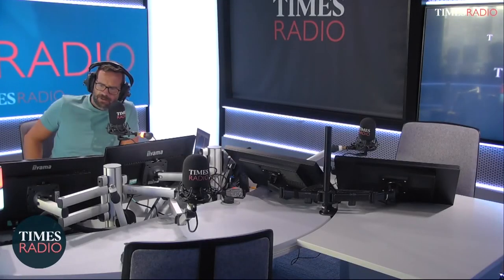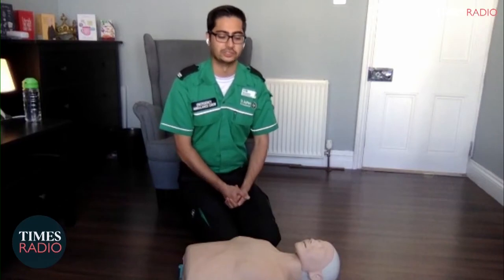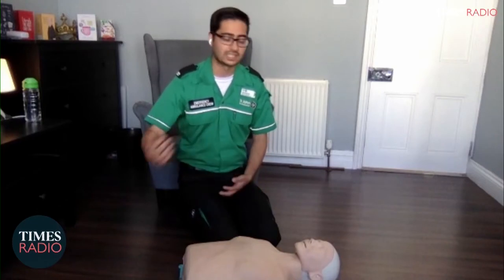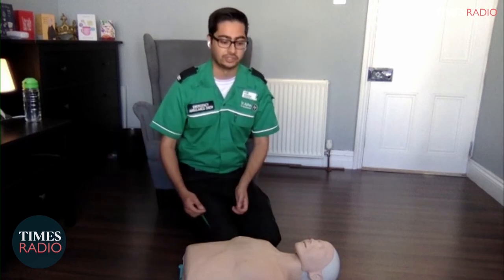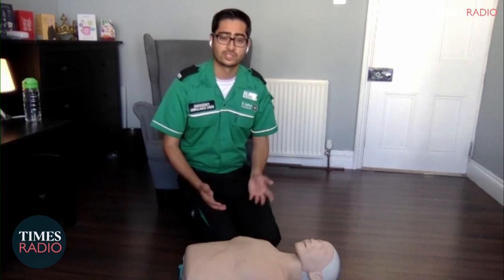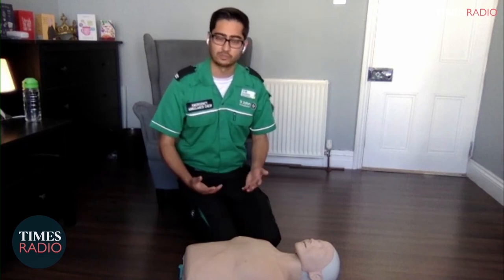And explain defibrillators briefly as well, if you wouldn't mind, because if there is one there and you're not trained to use it, is it possible to use a defibrillator to start someone's heart as a non-expert? Absolutely, absolutely. Defibrillators are really intuitive and are really clear in how to use them. So if you have one available, if a bystander's gone and brought you one, or you see one immediately around you, grab it, open the box up and turn the machine on, and then just do exactly what it tells you. It will have two pads on it.